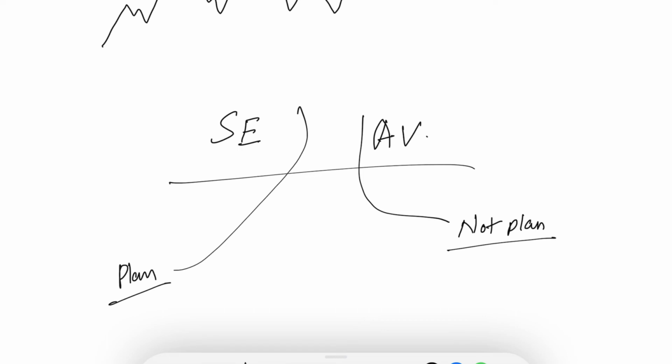But when we talk about averaging your positions, there's no plan like that. There's nothing of that sort. We just keep averaging down until the market is falling. We just keep adding more quantities as the market is falling in a hope that market might reverse back and give us profit, or at least let us exit at cost to cost. And that is why it is considered the worst way of trading markets. So I hope you have understood the difference between split entry and averaging down your losing positions. And although they both look very similar from the outside, there's a ton of difference when we talk about it from the inside. I hope you learned something out of this video.